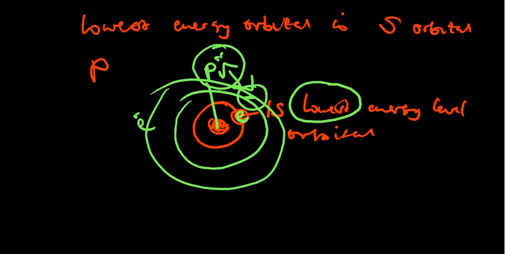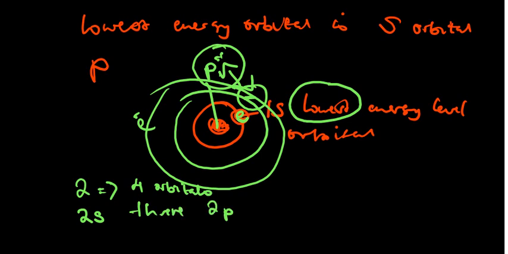Having said that, we also look at the second shell, which has 4 orbitals. So the first orbital, like we said, the lowest energy orbital, will be 2s, and it will have 2p orbitals. So this is to tell you that it moves like the first level is 2s. This is within the second shell.